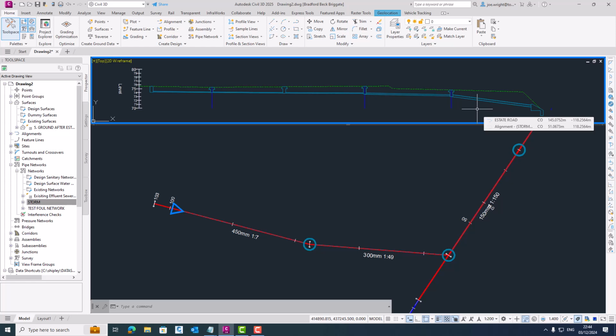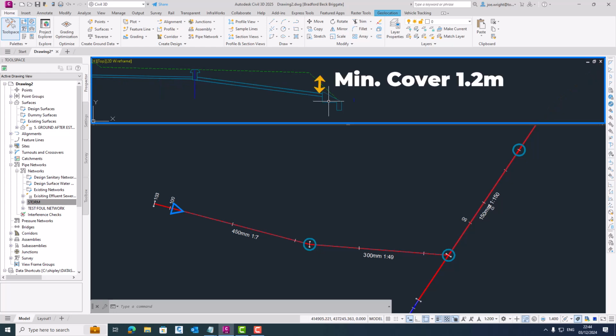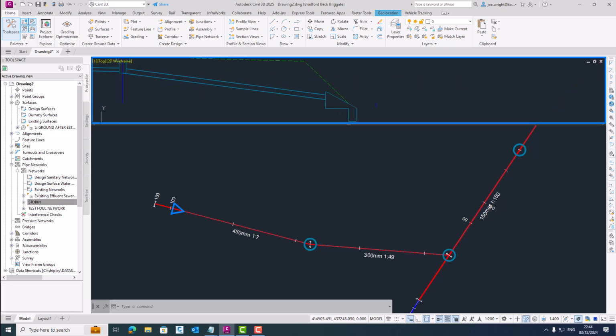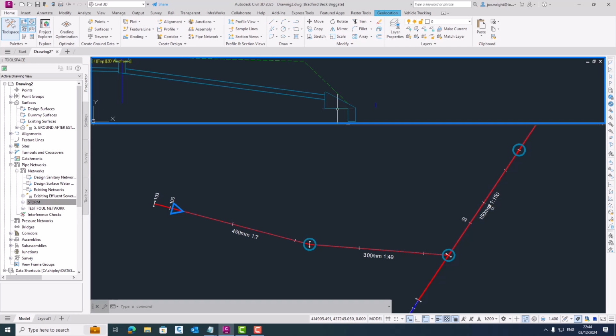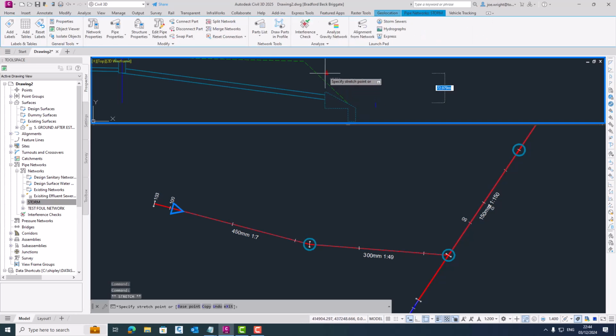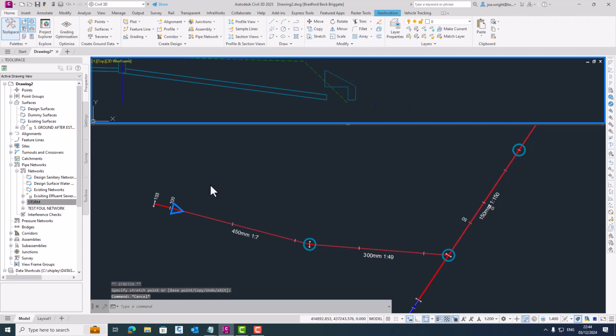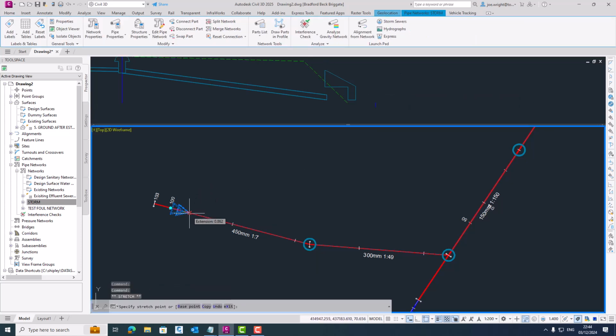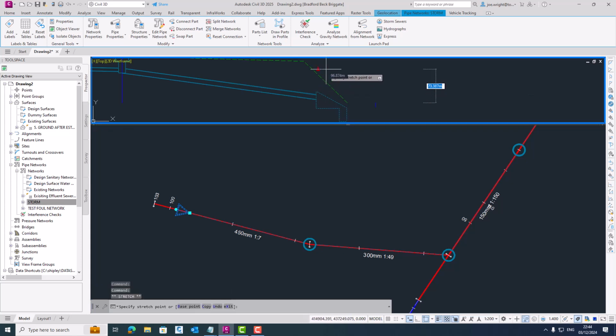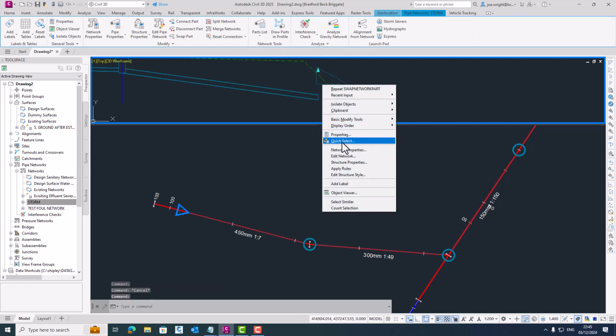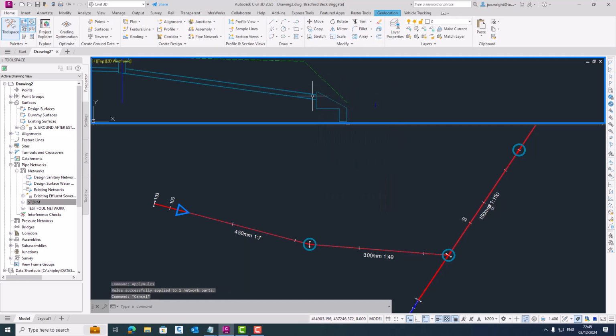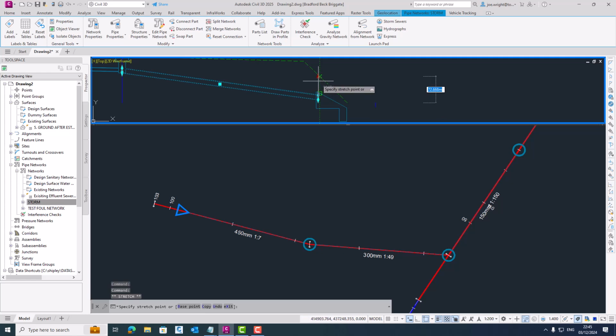It needs positioning better, and the rules assigned to the pipe have pushed it underground due to the cover level rule. But of course, an outfall by its very nature really needs to ignore the minimum cover rule. Sure, we can move the outfall up in profile and along in plan, but applying the rules will always force it back onto the end of the pipe. The solution is to change the pipe in profile, and the outfall will follow.